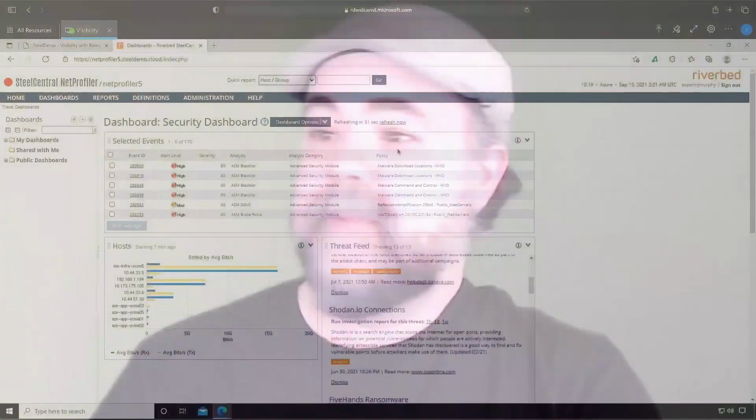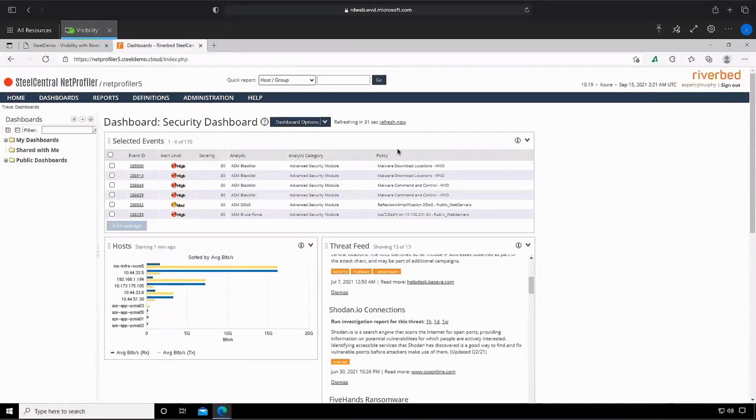So what we are looking at here is my Profiler dashboard. Now, everybody is going to have their own sets of dashboards. Everybody has their own quirks, what they like to look at first thing in the morning. Me, I like to look at alerts first thing in the morning. You can see we've got a handful of fun things. You can also see down there that we've got our threat feed.